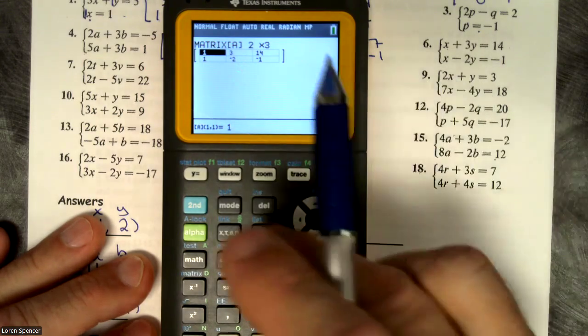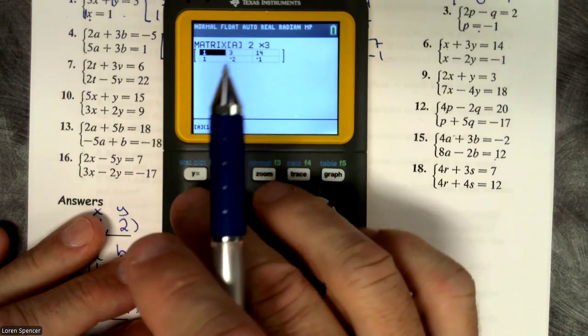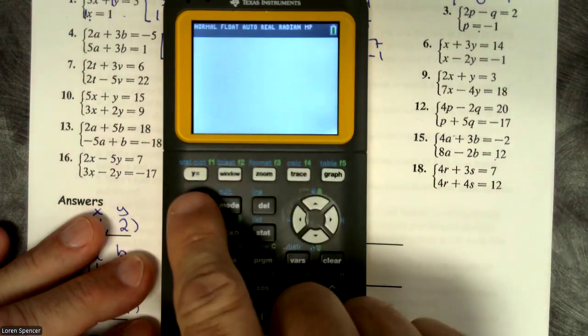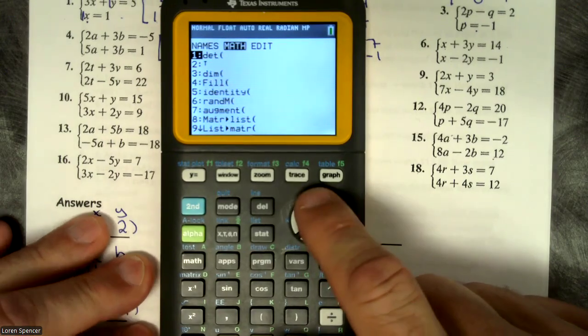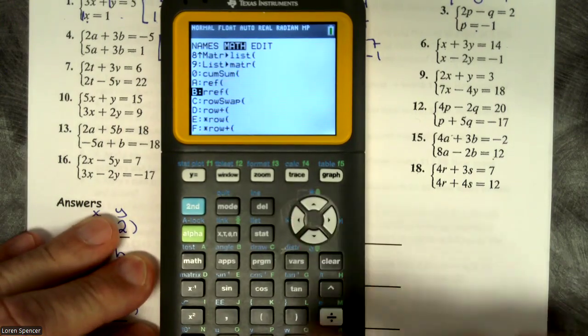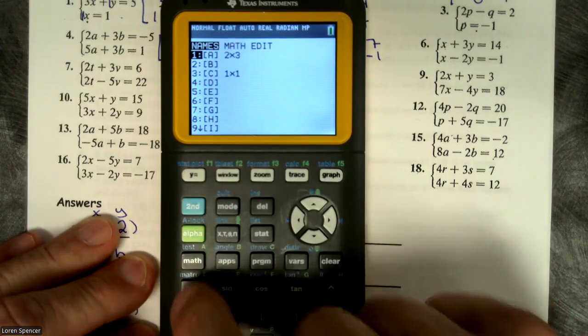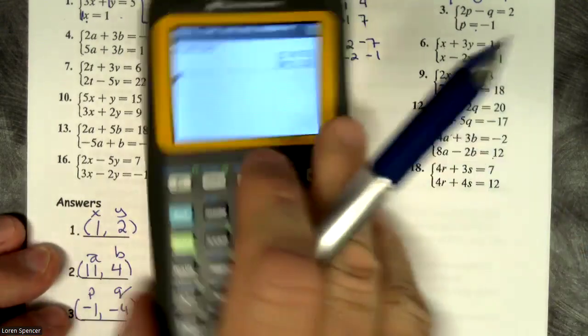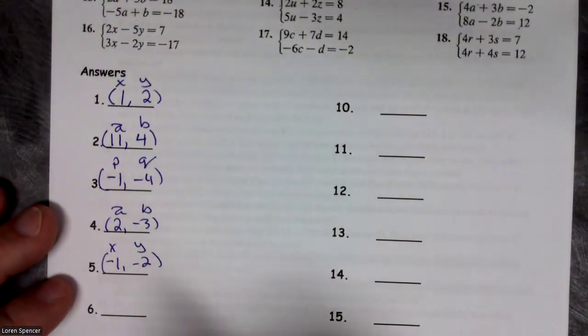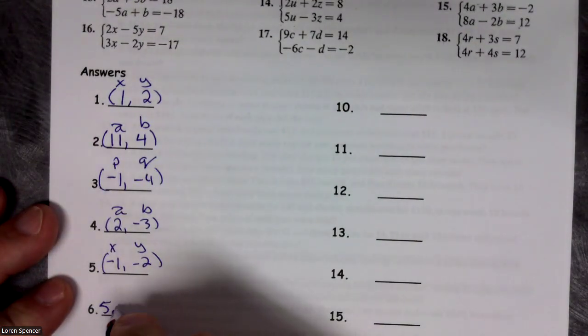Once I have that entered, I press blue mode to leave the matrix. Then I have to go back into the matrix. So blue matrix, arrow over to math, scroll way down to RREF, press blue matrix twice, and we get 5, 3. So X is 5 and Y is 3.